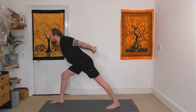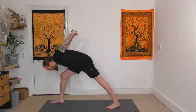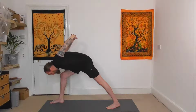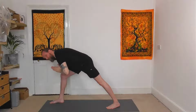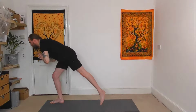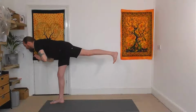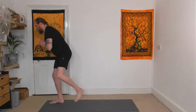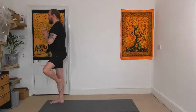Bringing the chest forwards, folding forwards, head hanging, working hands towards the ceiling. Release the hands, bring them together in front of the chest as we come into Warrior Three. So we press off, left foot weight into right leg. To tree pose. So we're coming upright, left foot inside of that right leg, gaze forwards.